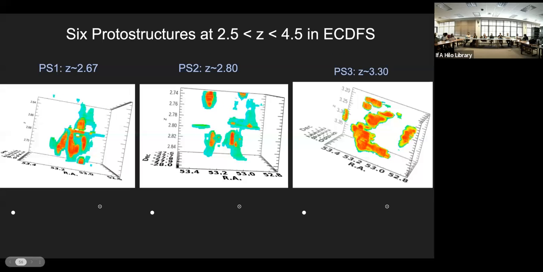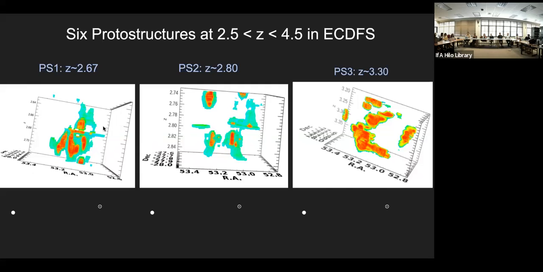Okay, so I also expanded my redshift range from just focusing on that one massive structure to looking at other structures that are in the ECDFS field that are spanning redshift around 2.5 to 4.5. So here we have the lowest redshift structure that is around redshift 2.67, and all of these structures have mass more than 10 to the 14.5, and then they have around 50 spectroscopic members to even 55 members for the next structure that I showed.